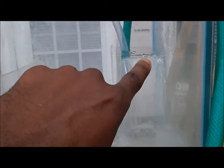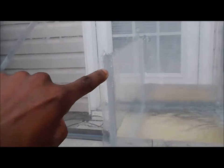See what happens. You can see this is flowing over here, and basically right now you see a lot of bubbles because the water level is low here and not rising up. But once the water level rises a little bit, those bubbles will die off, and we should be good. So this first chamber that you see is the same height as these chambers. And the other chamber on the side is a little bit taller than this one. If you ask me why I did it like that, really can't give you a good answer.